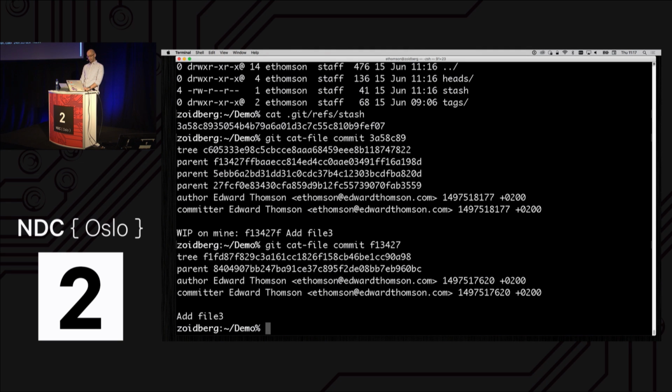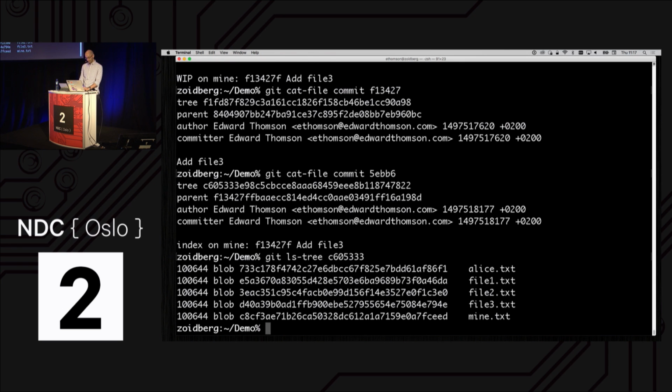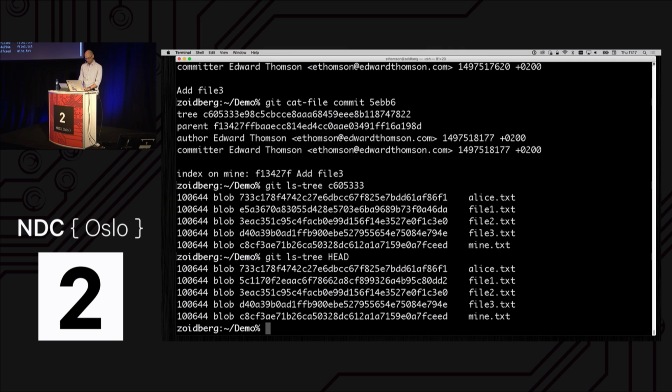So we see things like that. That's our true parent. And then it's made this sort of, we call it a synthetic commit. And it keeps the actual contents of the index as it was when I ran git stash. I can even look at that. And I'll see, this should be my staged changes. Yep. So file1.txt is actually different.